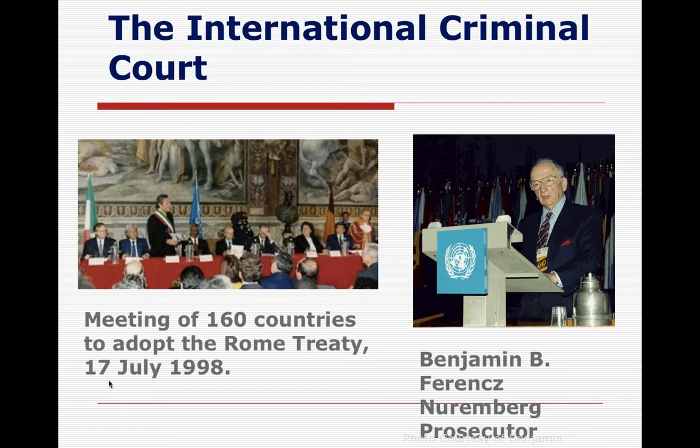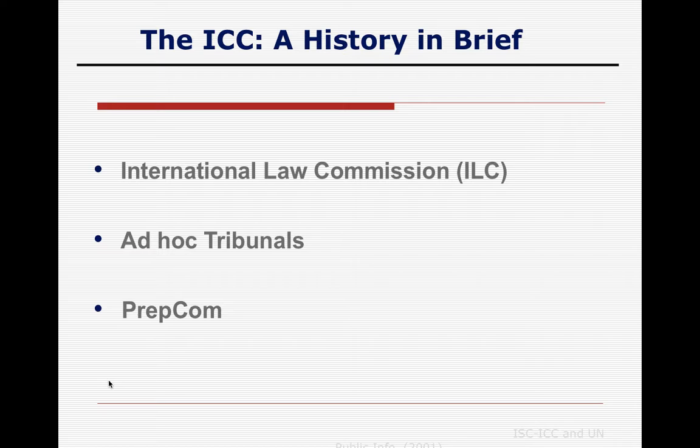And here's some history, in terms of the International Law Commission taking up the matter. Ad hoc tribunals being established by the Security Council in the mid-90s is one thing, and they realized that they need to establish a permanent court, and that is where the international community decided, and in 98 were able to agree upon the Rome Statute, which was open for signature and came into effect in 2003.